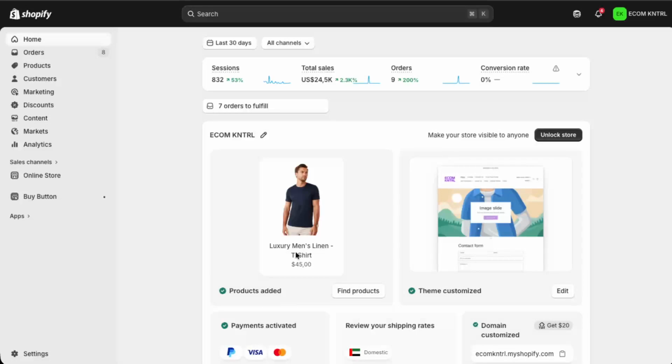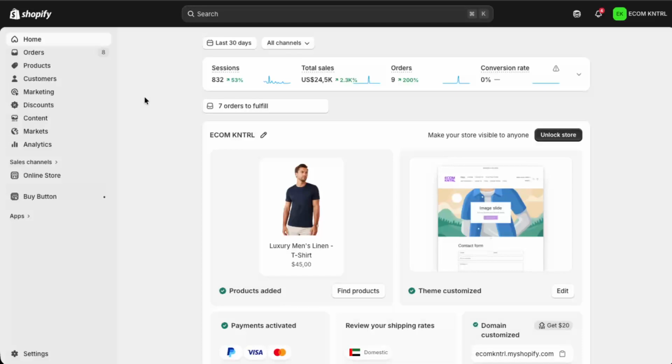In today's video, I'm going to teach you how to add meta tags to Shopify. Meta tags help search engines and social platforms understand what your store and your pages are about. They can improve how your site appears in search results and when links are shared, so it's worth taking a few minutes to set them up properly.